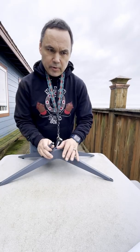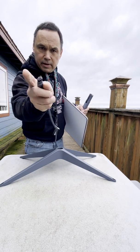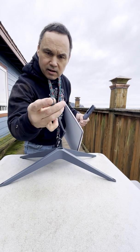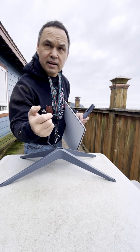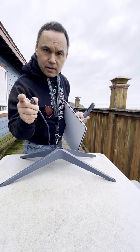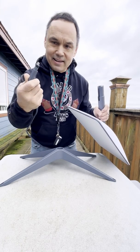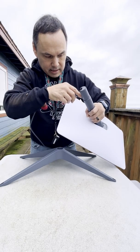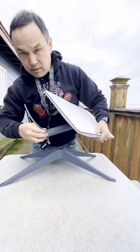Now I'm going to set the dish up temporarily to make sure it works. This plug has to go back in — you've got to be really careful with these plugs, especially when going through a wall. During a previous install, a tiny speck of drywall got in there and prevented the dish from connecting; once I blew it out and cleared it, the dish worked fine. The plug design seems almost like an Android connector and doesn't seem very durable, so be careful. It plugs in pretty easily but has to come all the way in.